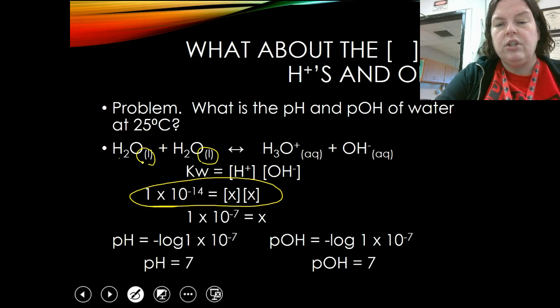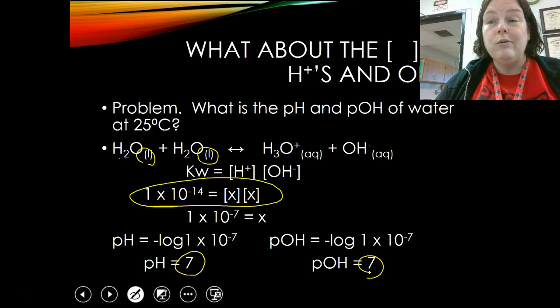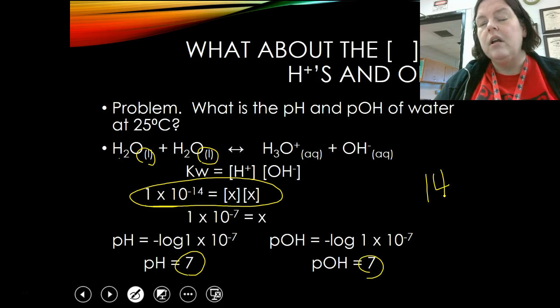Well, if we take a calculation of pH, we get 7 for the pH and 7 for the pOH. They're neutral. Water's still neutral, even though it ionizes some, so it's all good. We make equal amounts of each of those things. And this idea that we have 7 and 7, this idea of 14 is going to be really important because we can go back and forth between pH and pOH.